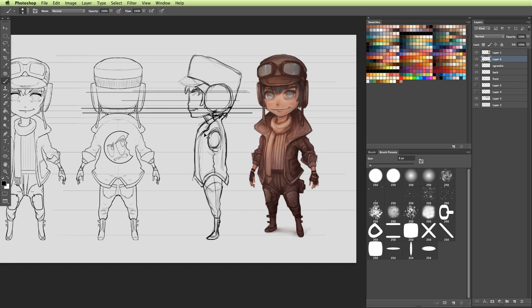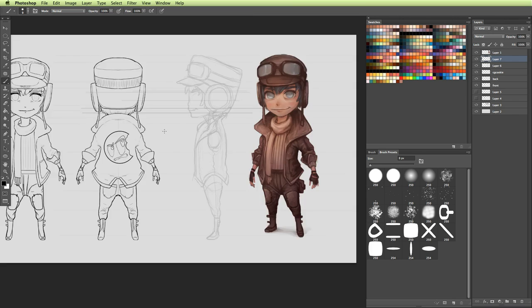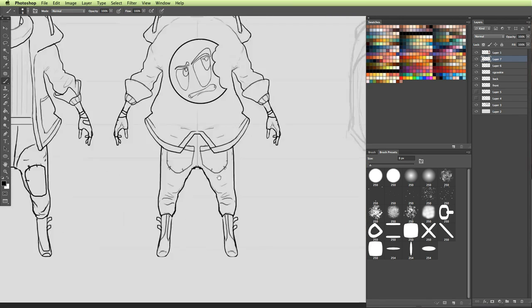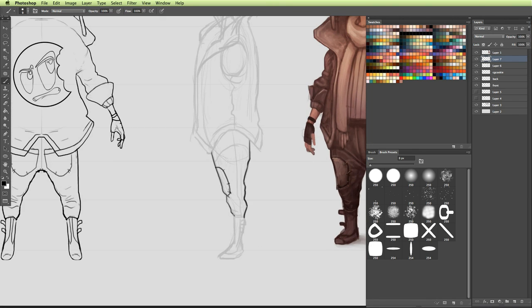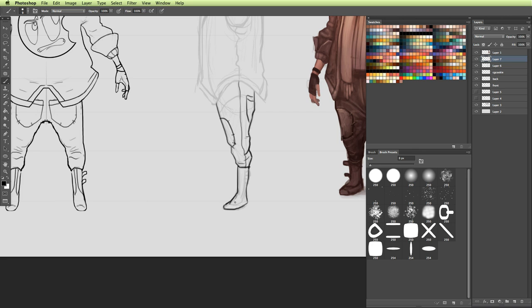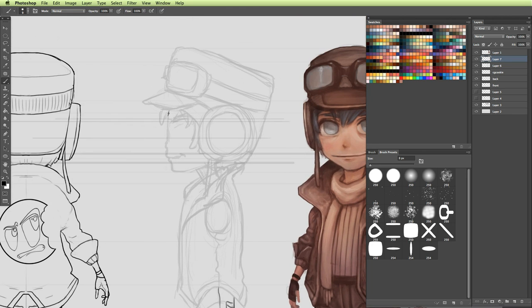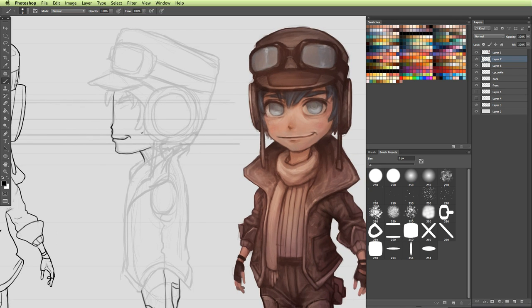And doing side view is usually pretty fun because you get to see the character at a different angle. You get to add different features that you wouldn't see from the front or the back. So like the side of the hat and what would be inside of that earpiece you wouldn't be able to see. And this is especially useful for a modeler because front and side view are probably the two primary things, and then the back view would be third, and then from there the top and the bottom views are usually irrelevant if you have the front, back, and side. So these are the three major ones you definitely want to make sure you get for your modeler.